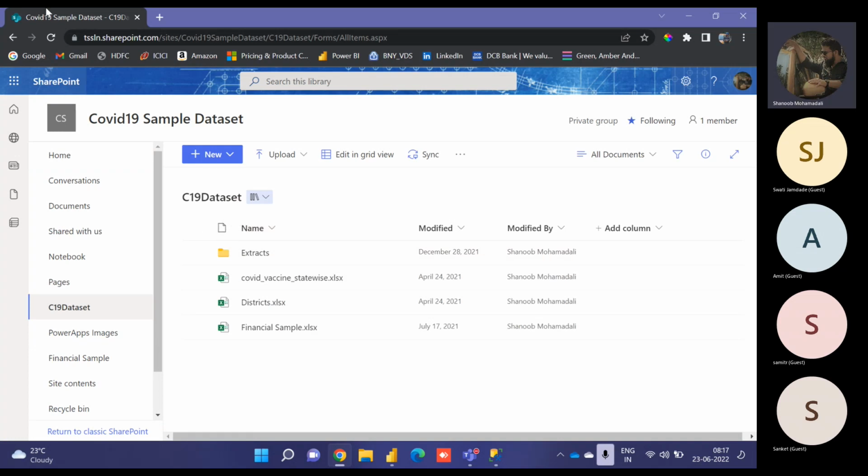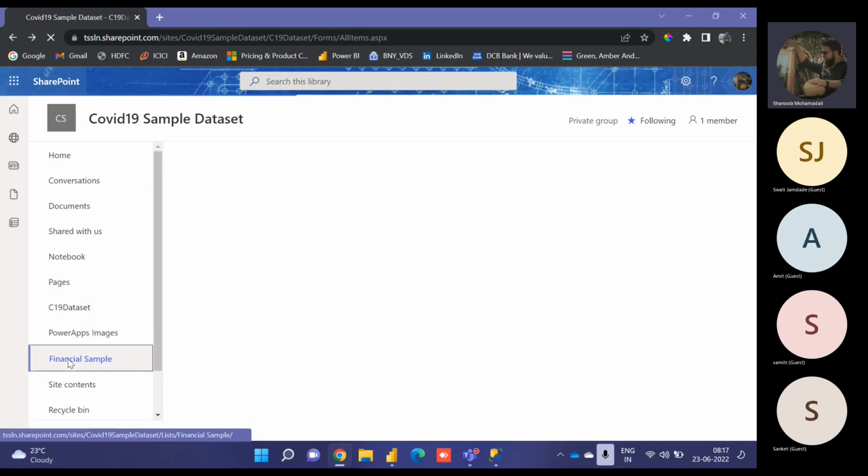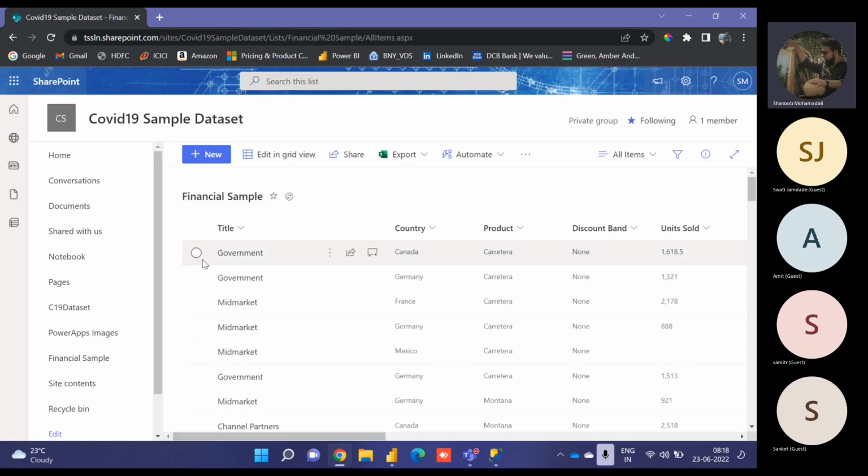When I say folder, it means under SharePoint you have folders wherein you have these Excel files. Plus, you have a list as well. So what is a list? A list is like Excel or table kind of data directly added to the SharePoint. So you have two types of data here.